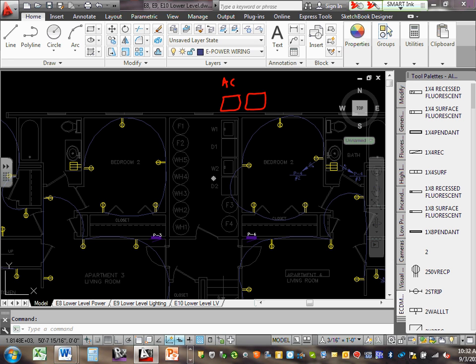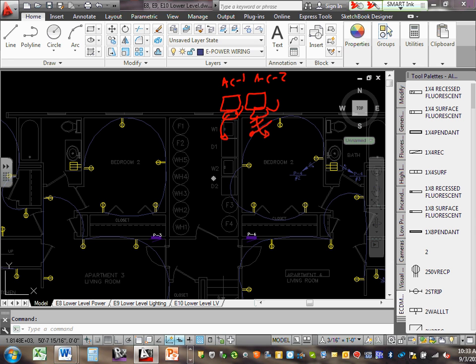Is it A2 or unit 4? 1, 2. So that will be 1, 2, 3, 4. So that will be unit AC-1, AC-2. Right next to it is a disconnect, and circuit it with a hot, a ground, and a hot.